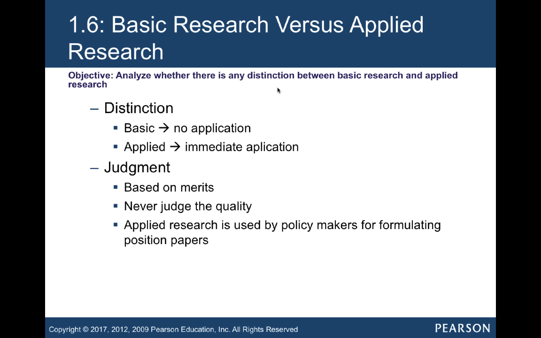And I just want to give a quick example to illustrate what I mean here. So let's say that we are neuroscientists and we are identifying different neurons in the brain. Just strictly identifying them, that is basic research, because we're identifying them, but then we're not doing anything with that information. Applied research would be taking this new knowledge of what these different neurons do and then using this knowledge to create pharmacological treatments for neurological disorders. So that's an example of how basic research can be turned into applied research.